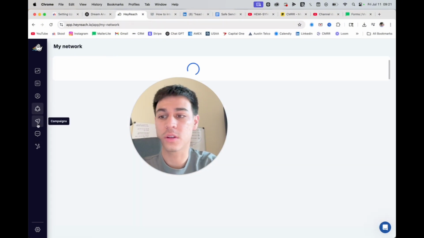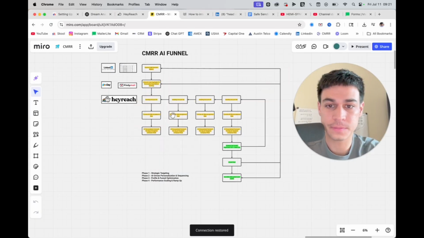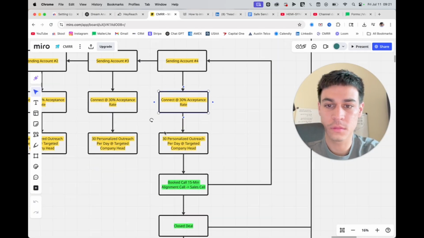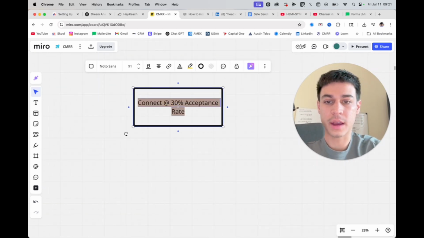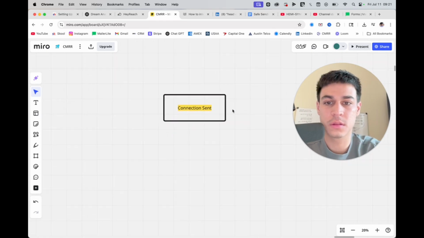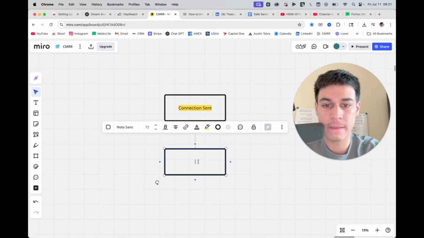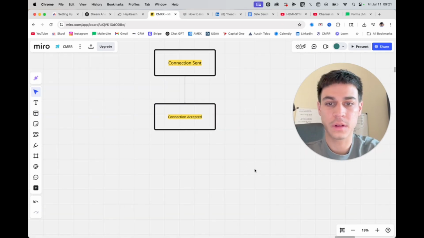But in terms of this one, let me draw out the campaign structure of how it should look for you. So this is what we're looking to do here. We are looking to have a connection sent. Connection accepted. And mind you, they're not a lead at this point.